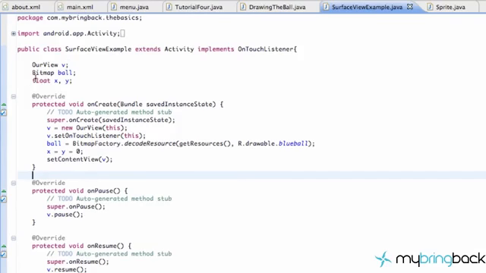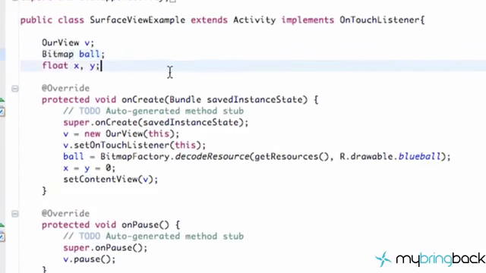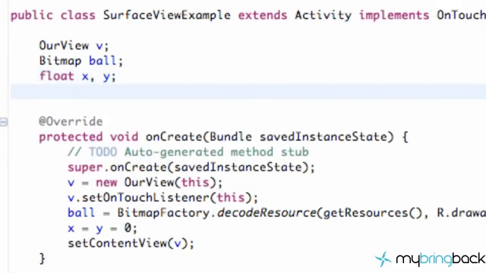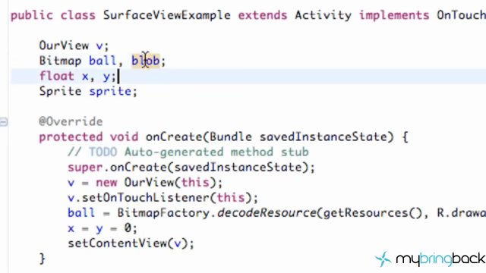What we're going to set up here is basically the foundation. We're going to set up the new variables that we'll need for our sprite animation. One is going to be of the type sprite, that class that we just created, and we're just going to call this sprite. We also have another one that is going to be our bitmap image that I just showed you, so we're going to include a new bitmap in here as well, and we're going to call this blob, something like that, because I'm not exactly sure what I was going for in that sprite animation, but we're just going to call it blob.